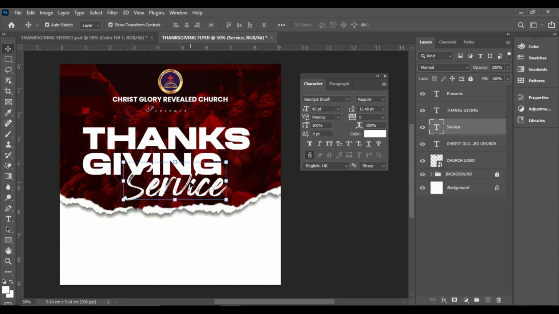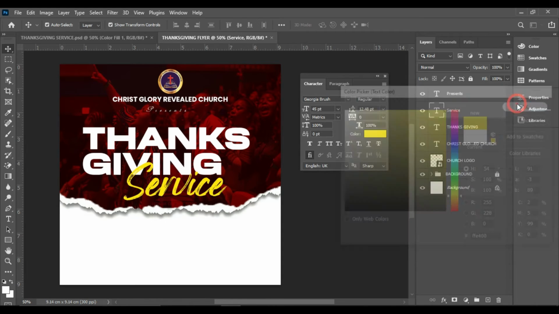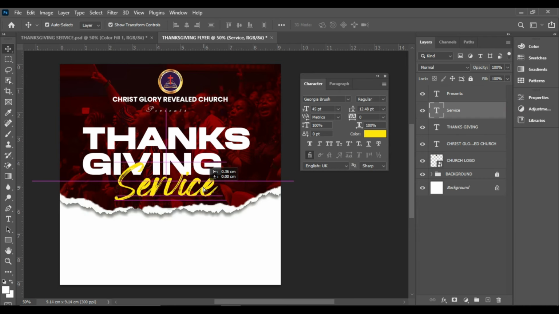So you could see the Georgia brush is under the Thanksgiving, so you bring it up to the Thanksgiving on your layer side. You just have to drag it up. Okay, all right, then you change the color to yellow. All right, come and pick yellow here, drag it to the corner there. Yes, I think this yellow is quite okay. Yes, better, very nice one. All right, so I have set in this.